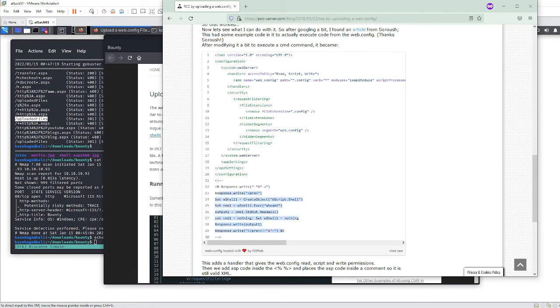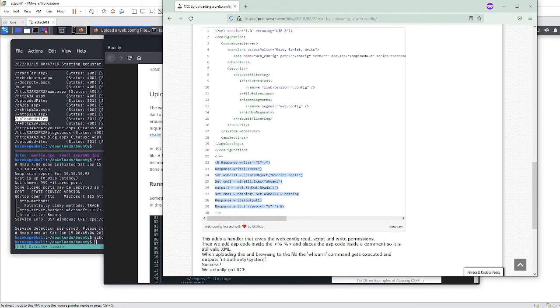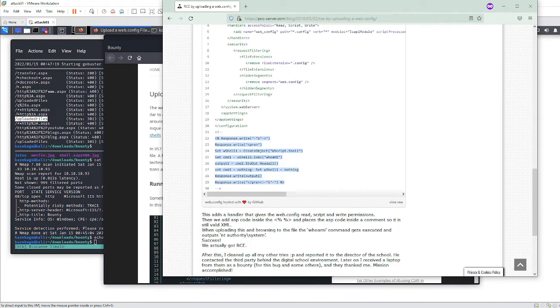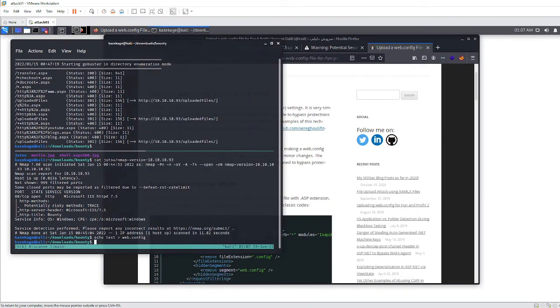So this right here is ASPX stuff, and this right here is the command that we're running. You can switch this out with other Windows commands like the dir command to list out your directory. That's what's running here. If you wanted to change this out, this is what you would change out. But I will post another one that I'm using.